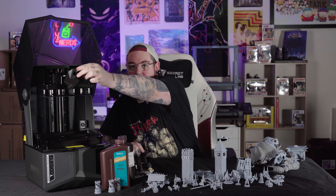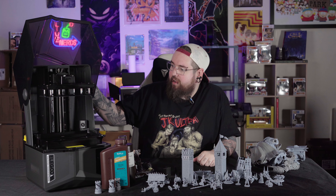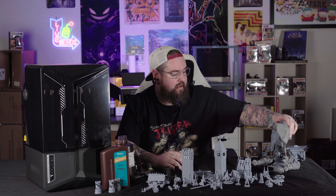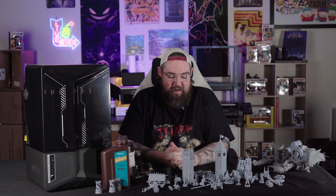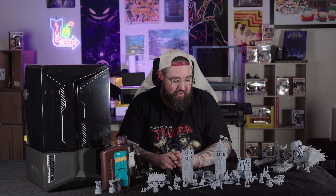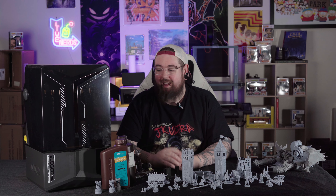On the FDM printer I went ahead and printed off a clip — it clips on, slips into there, so you can put the drip tray here and let it drip out, good as gold. So yeah, there is the Elegoo Saturn 4 Ultra. There's a Batman bust that's okay — I can now reprint that. I'm glad I haven't painted it, really glad I didn't get round to painting that — I would have been more devastated. Pro tip: be organised next time. This is definitely going to get a lot of use. Everything you see here in front of me — spoiler alert — that's for a future video. If you're excited to see what I have planned, go ahead and do all the stuff. You know what to do.